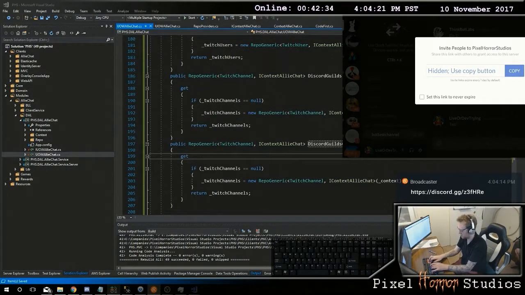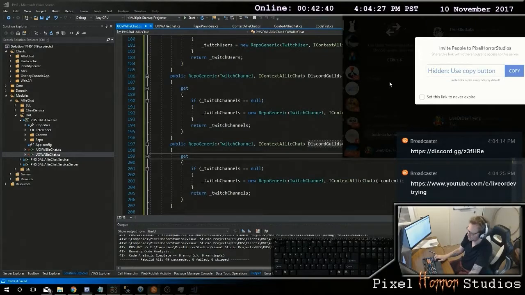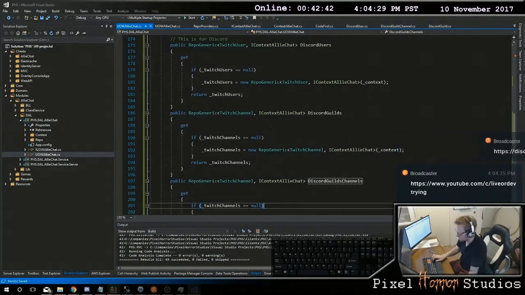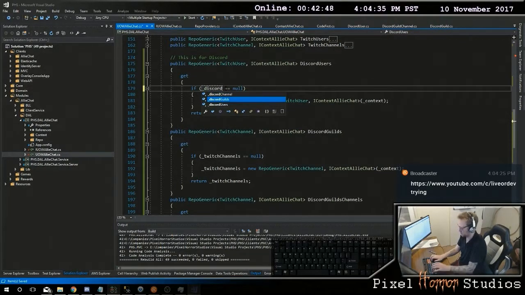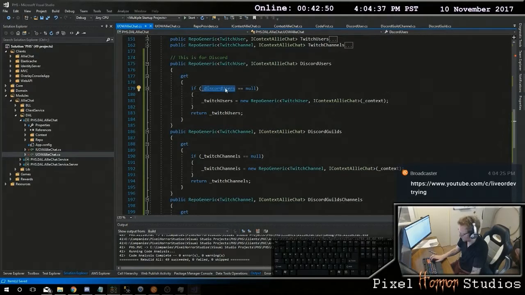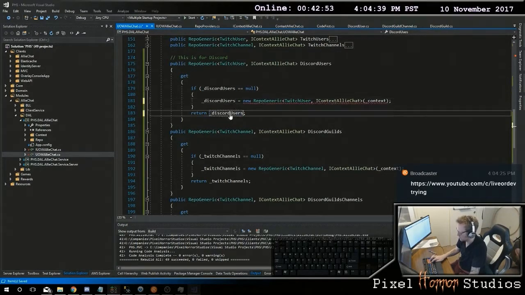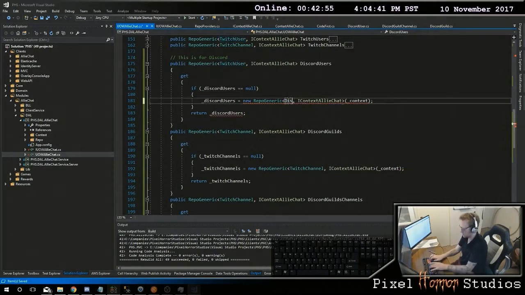We'll go back to the coding. Okay, so it's going to be Discord users, Discord guilds, Discord guilds channels. We'll go Discord users, like that.